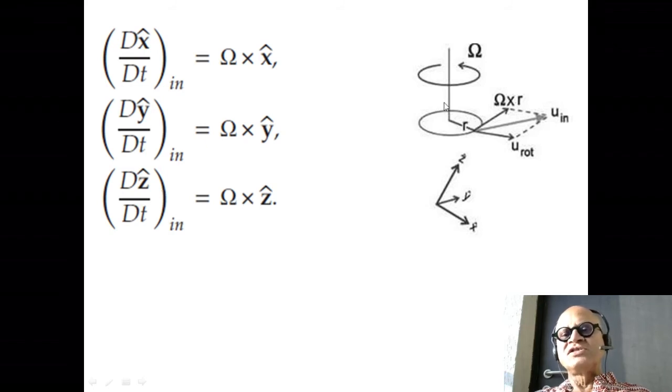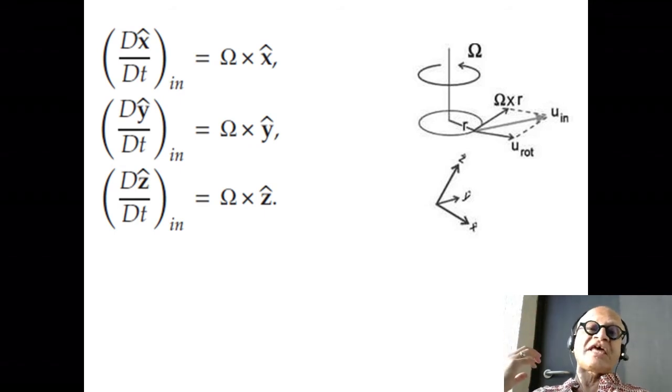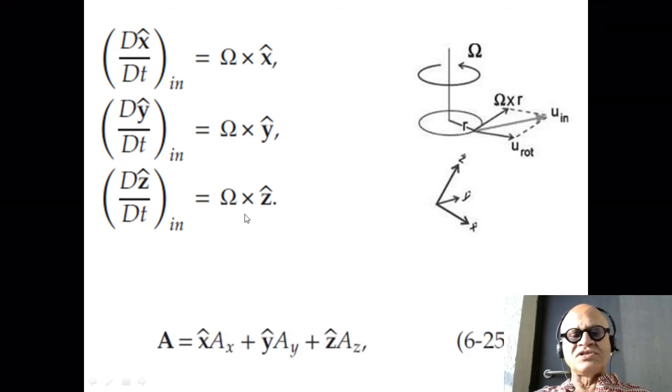So if you are sitting on the rotating framework, like we are sitting on Earth, Earth is rotating, but we don't feel it, right? Because we are sitting on Earth and moving with Earth. But if somebody was standing outside and looking in, like your mother standing by the merry-go-round and looking at you going around, then this is the equivalent. In the inertial framework, dx/dt, dy/dt, and dz/dt have to be taken into account, which are omega cross x, omega cross y, and omega cross z.